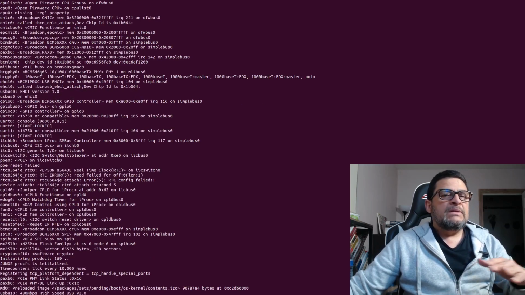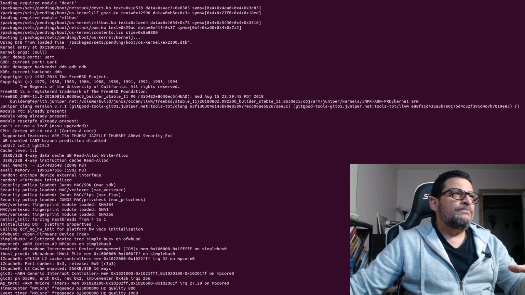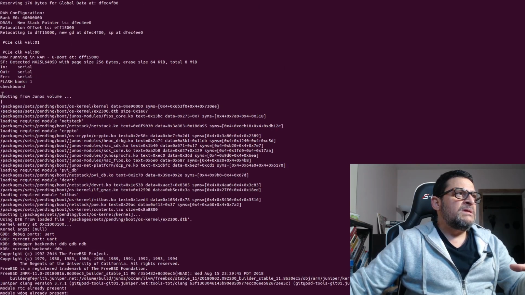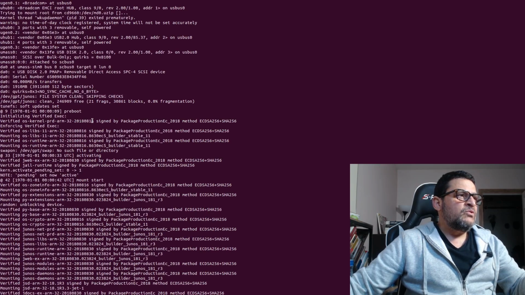Basically, like I said, this process formats everything, all the content is deleted, of course. But look at that. This is booting the Junos OS volume and copying all the files to the boot flash.